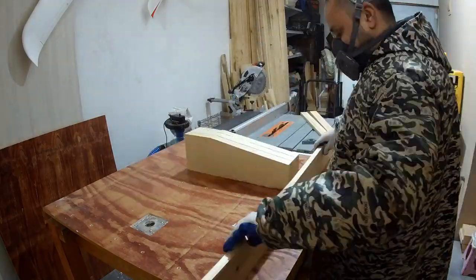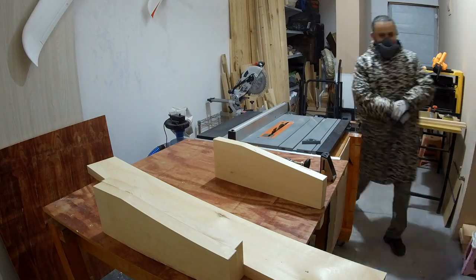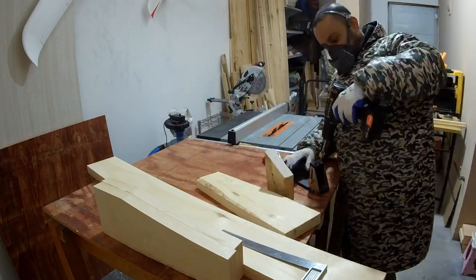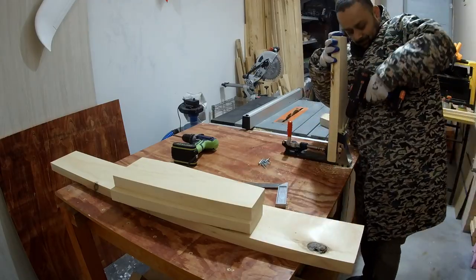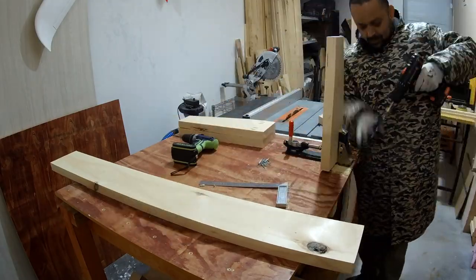I'm cutting other pieces that will fit on the front side and won't interfere with the folding, I mean opening and closing of the main table base on which my kids will work. I bring out my pocket hole jig and drill pocket holes in these three big pieces, and they will fit on the back piece very well.